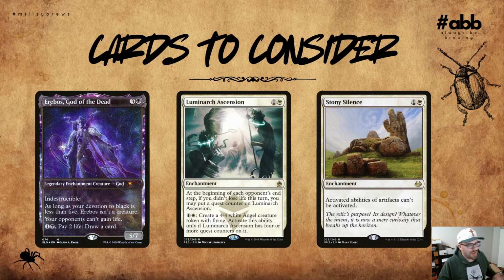Luminarch Ascension is a card I just really love. As long as you go 4 of your opponent's turns without losing life with this out, you're going to get counters on it, and then you can just make 4/4 angels for 2 mana. This just feels like a great card when we're trying to get our game plan going and need some ways to protect ourselves, and you can go on the offensive with those angels.